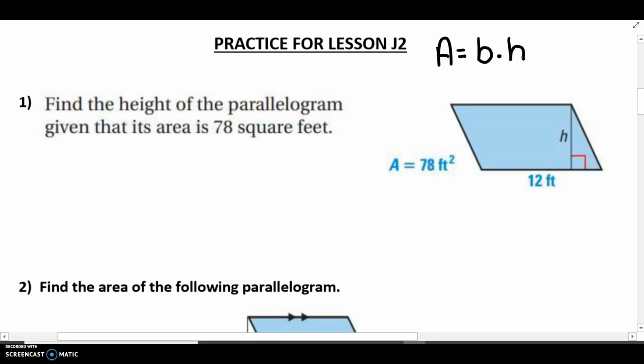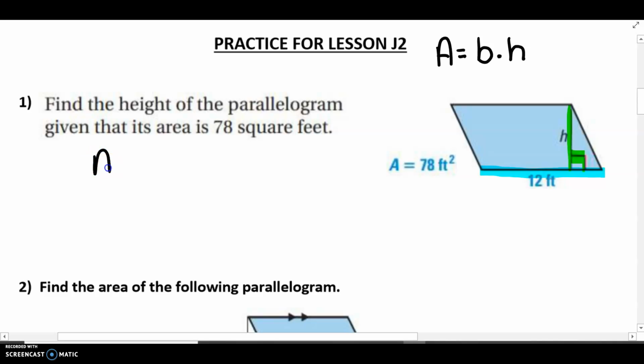The base is always going to be a side of our shape. I don't care if they're giving you a height that's outside of the shape, or a height inside or on the shape. The base is a side of the shape, no more, no less, and the height will always be perpendicular to that base. So if they're showing me that this is my height, notice that it's perpendicular to this side of the shape. That makes that side my base, while h is the height.